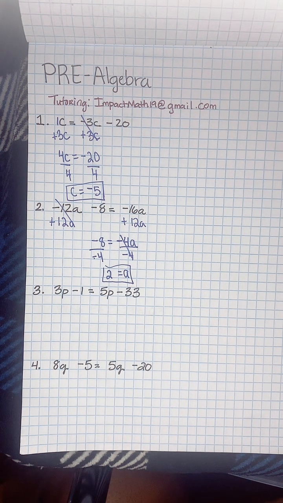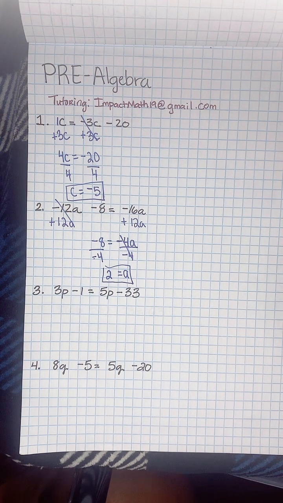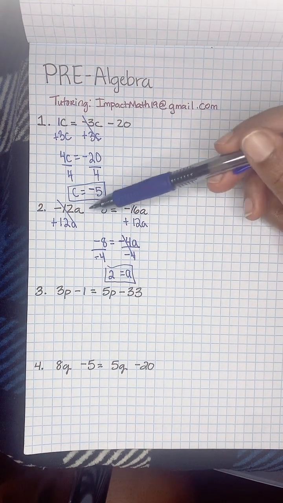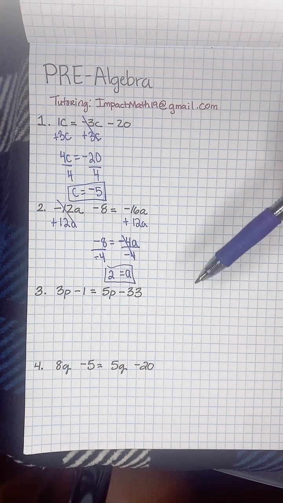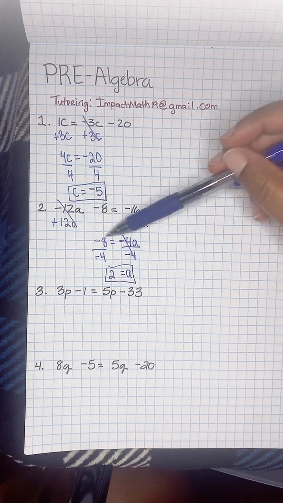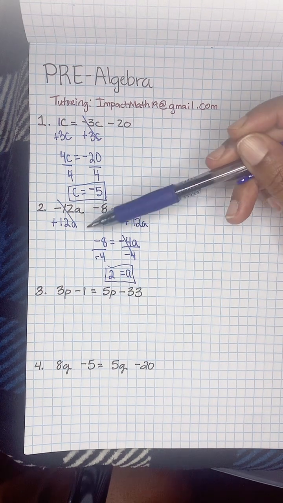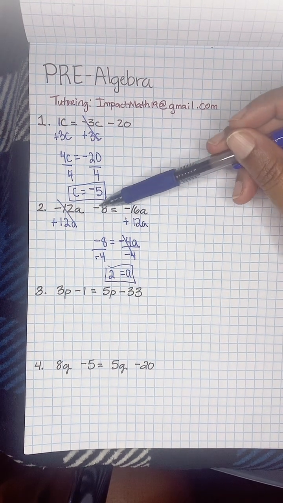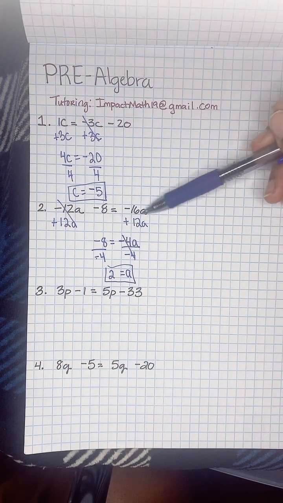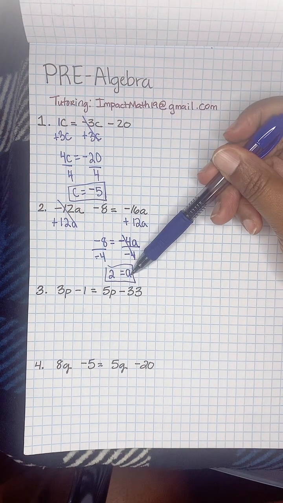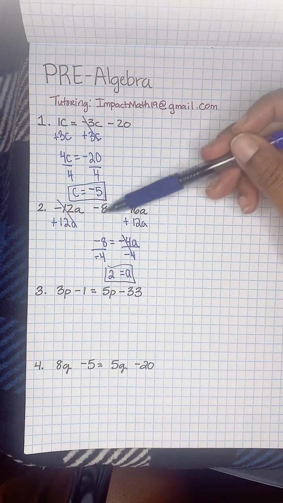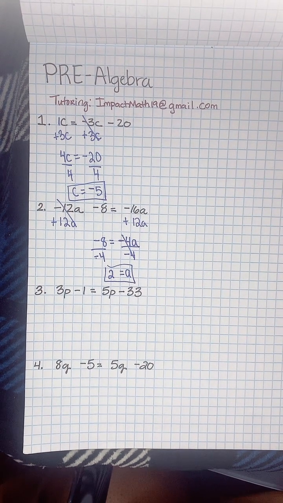Why does -12 go right? Now, it doesn't necessarily have to go right, okay? But we want to do this in the least amount of steps, especially when you have a timed test. So we move this right because the -8 was on this side. We want the -8 to be by itself and the a side to be by itself, because eventually we want the letter by itself and the number by itself. So that's why we moved this over here, because the -8 was here. Great question.